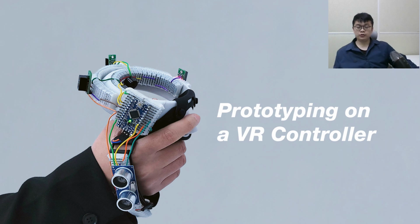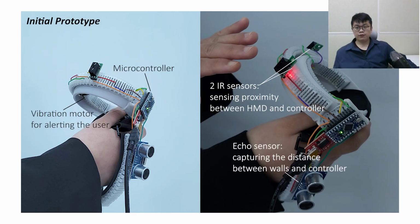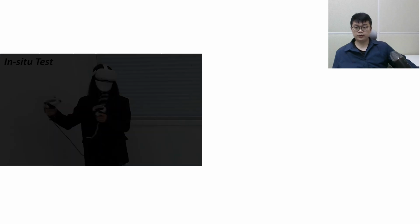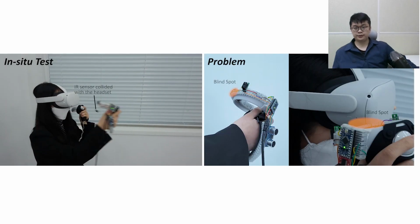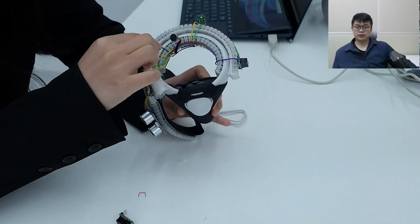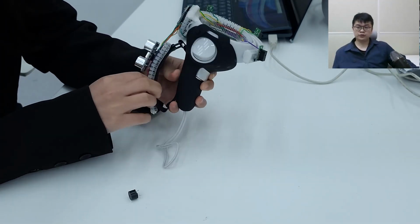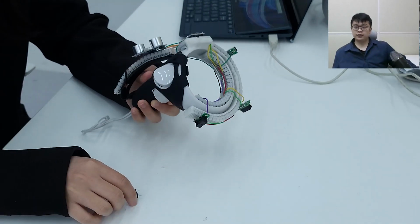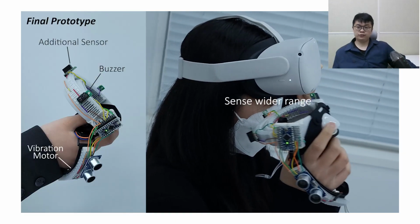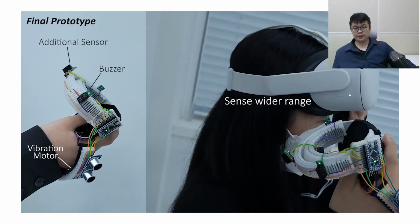The first one is prototyping on a VR controller. We first created an initial prototype, which includes various sensors to alert users of potential collisions while in use. We conducted an in-situ test with the initial prototype, and we discovered a blind spot. We directly iterated by changing sensors. Also, we moved vibration motors to the little finger, and we added a buzzer for better notification. It allows us to make a well-functioning final prototype.